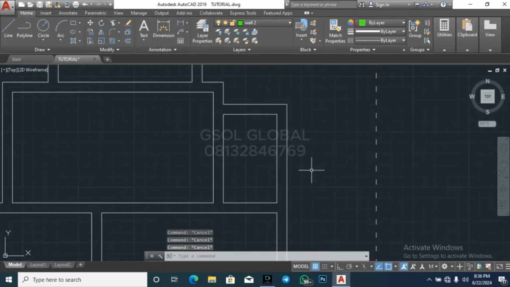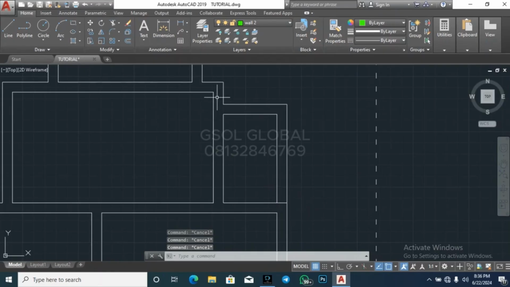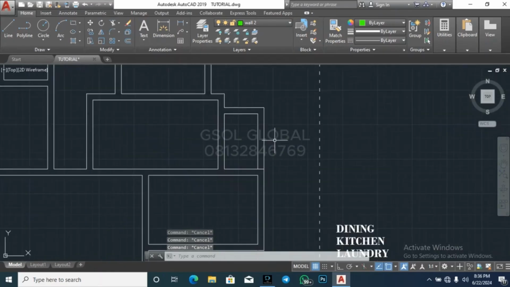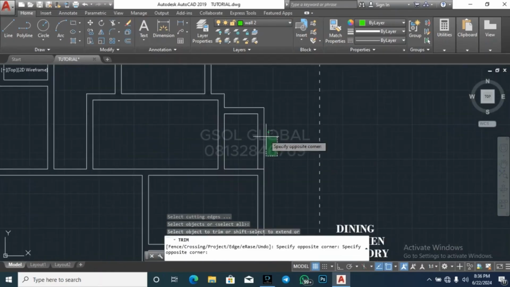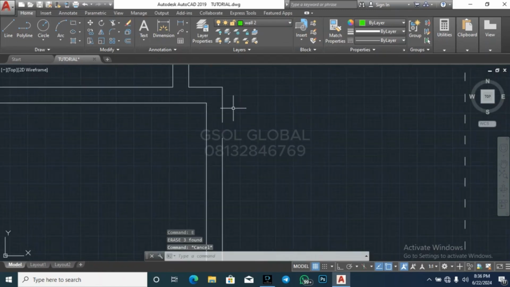We need to do some editing. So I'm going to trim this. I'll trim this one and then trim this one off, select all of this, enter to erase. And then select this, delete it, and then I will extend this to this.